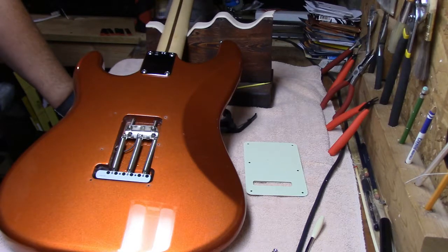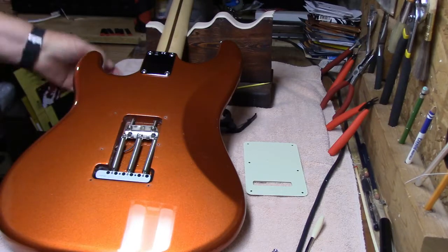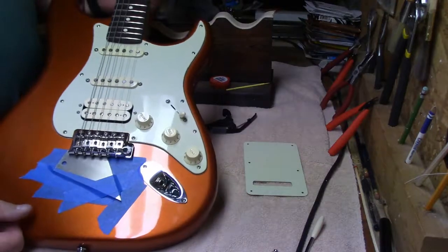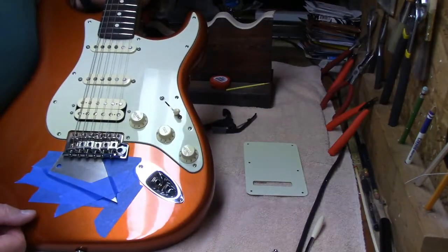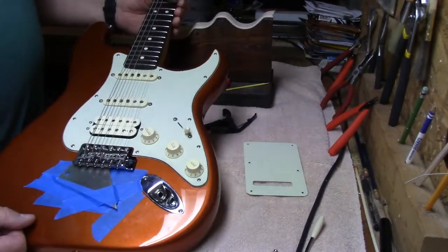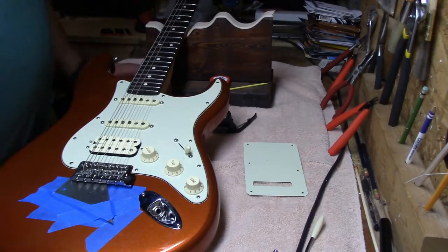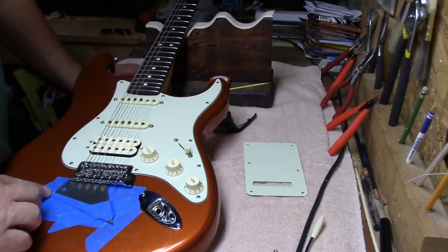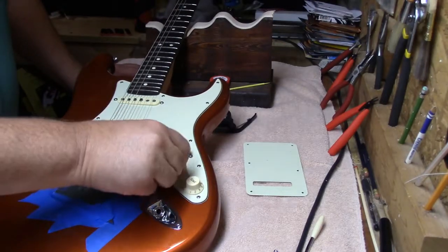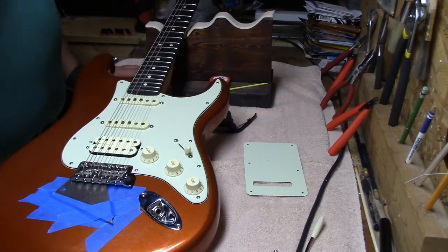Tonight we have a 2018 Fender Stratocaster, and I did start to take it apart before I realized I wasn't filming. So, just to give you a rundown, it is a 2018. I do not know if Buddy got it used or if he got it new. I would assume he got it new, but I don't know. But it's an American Standard Fender Stratocaster.